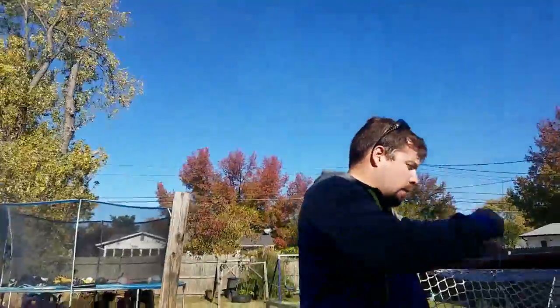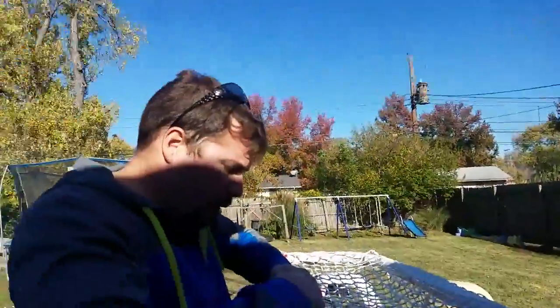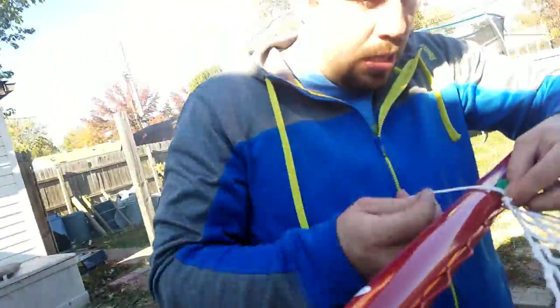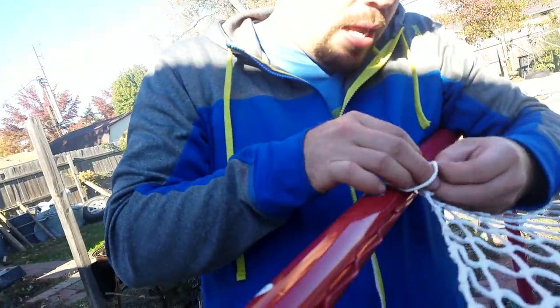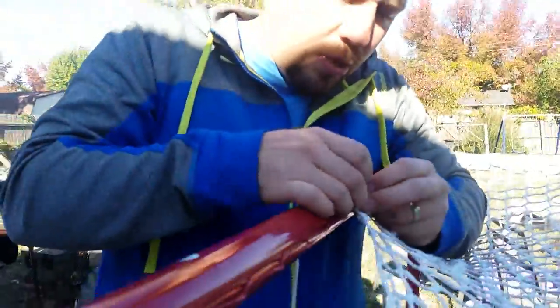Okay, we on? Yep. So where we're gonna start here is right here in the middle of the green. And you want to tie it here, at the green tie. So you're going to tie a knot.